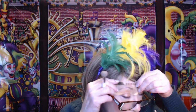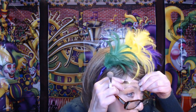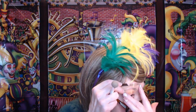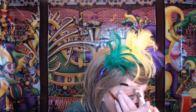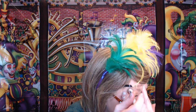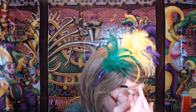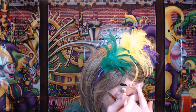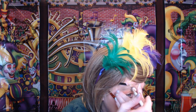Alrighty, so let's put this on. I'm just kind of matching the stencil with my eyebrow. And so I think I've got it right there, and hopefully I didn't talk too much to get this to dry out. And I'm just stamping it. Because it is the lighter color, I can do a few coats, see how it looks, and then try it again. So I think you can see how I'm doing it.